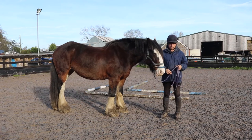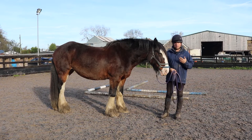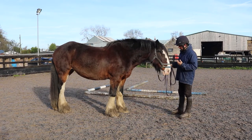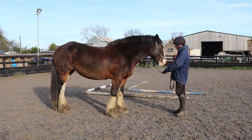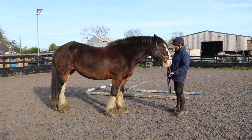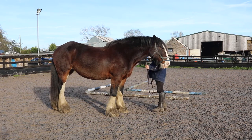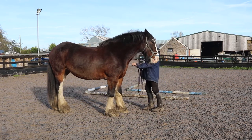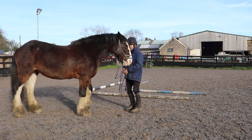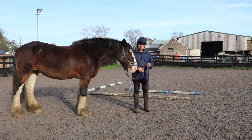So first of all, I'm going to demonstrate what I do at the moment with Jodie, and I'm going to stand at the front and walk her backwards. Okay, so initially when I trained her to go backwards, I got control of her lead rope and obviously I pushed her backwards. Good girl, back up. Notice how I didn't pull on the lead rope, but I pulsed the lead rope.